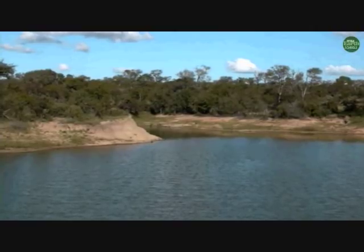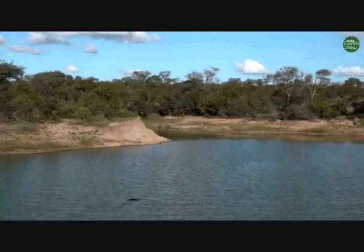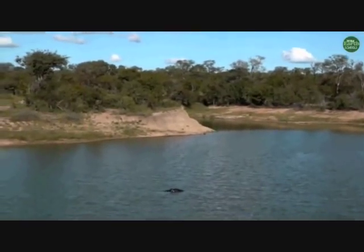But these hippos are just going to go up and down in the water, and they do this by themselves. They aren't even trying. They aren't even telling themselves, okay, now I'm going to push off the bottom of the floor and come up and take a breath. That movement of going up and down is natural. They don't have to think about it, just like breathing.